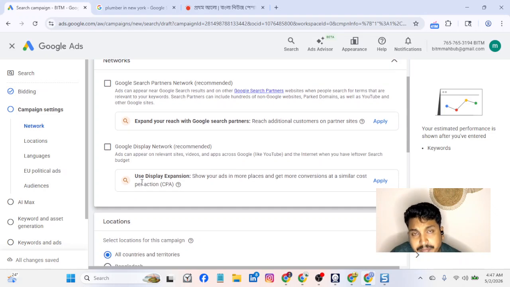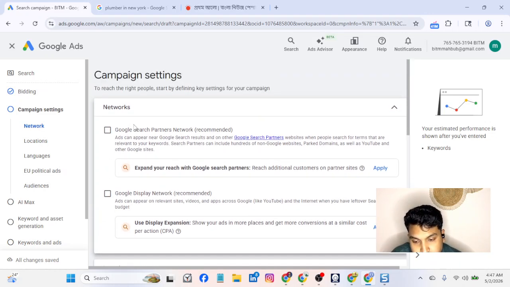And I hope you can understand these settings. But when your ads have been running and there is a lot of data in your account, and some valuable customers, valuable leads have come in through your ads, after that you can turn on these two options.